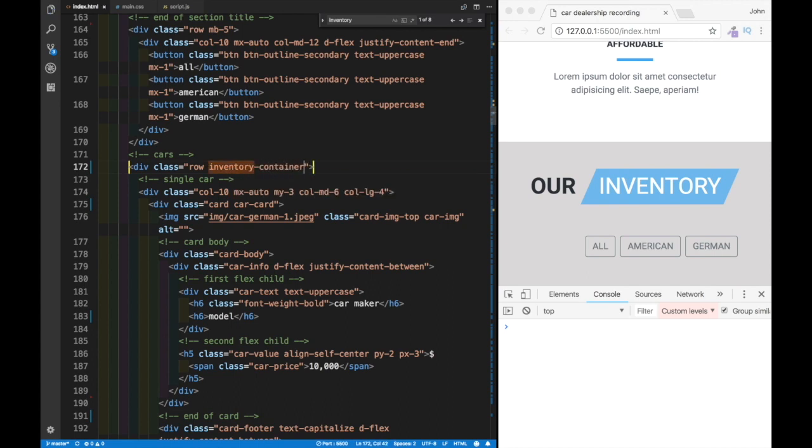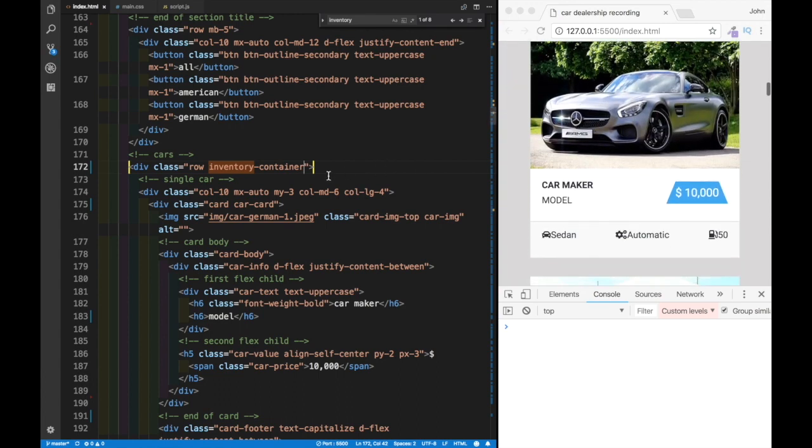Let's save it, and now we're going to know how to target this with the JavaScript, because otherwise there wouldn't be any kind of way we can select this row. Obviously we can target whole rows, but this is not going to make much sense. So we need to add this class just so we can select it later on within JavaScript.